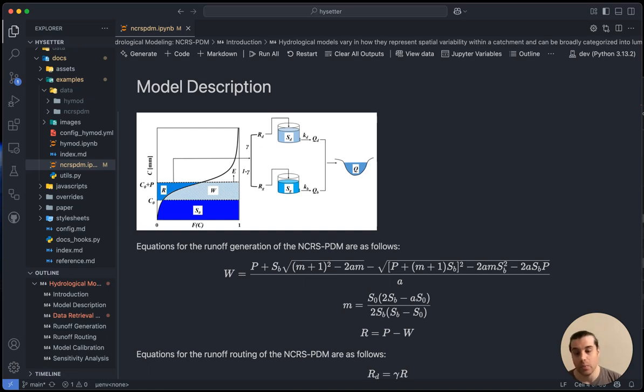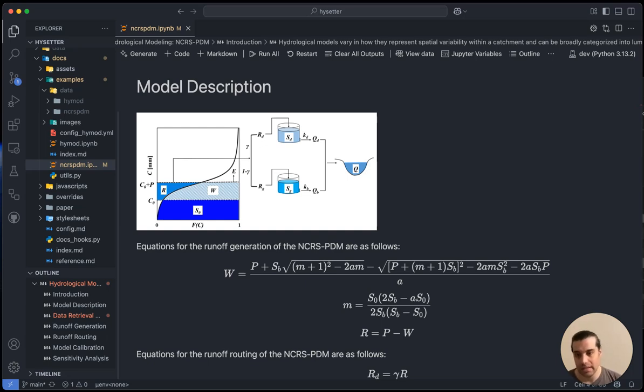This W is wetting. This W is computed from here. You can see that the wetting is computed using a probability distribution function. You can read more in the paper on the probability distribution function that this model uses.